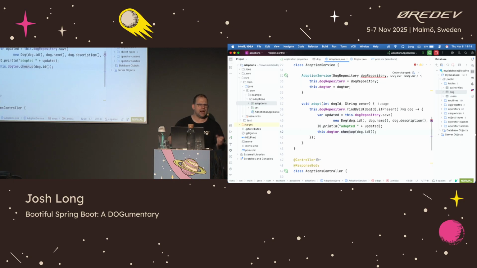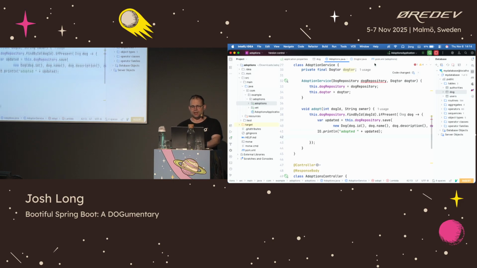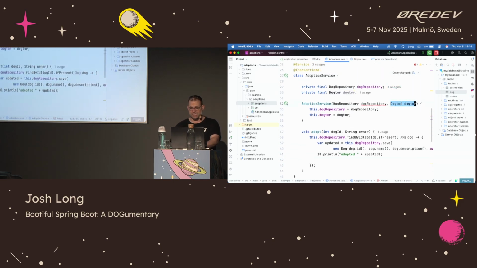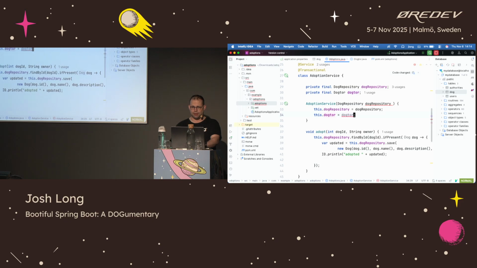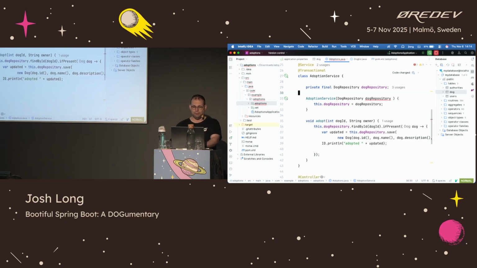And remember, at all times, we want to reduce the surface area of change, and we also want to avoid having too many collaborating dependencies in our types, right? So I'm going to back this change out, because if I don't care about the return type, it's probably a sign that I don't actually need to worry about this. I do need that to happen, but it's not a thing upon which I depend to do my job.